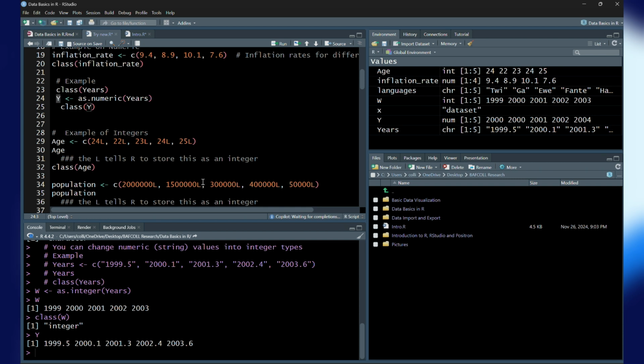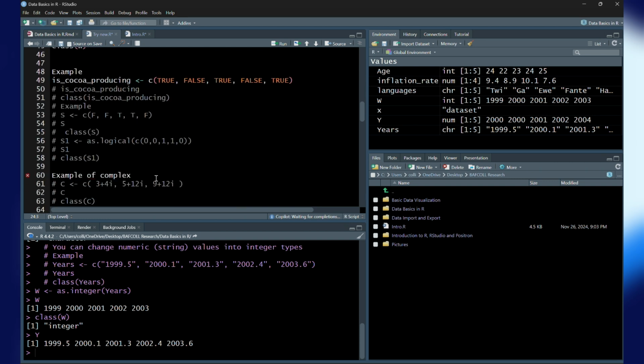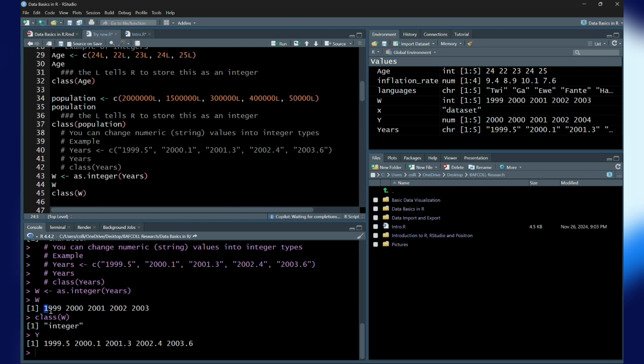But when you convert it into an integer, it only picks the whole number side.